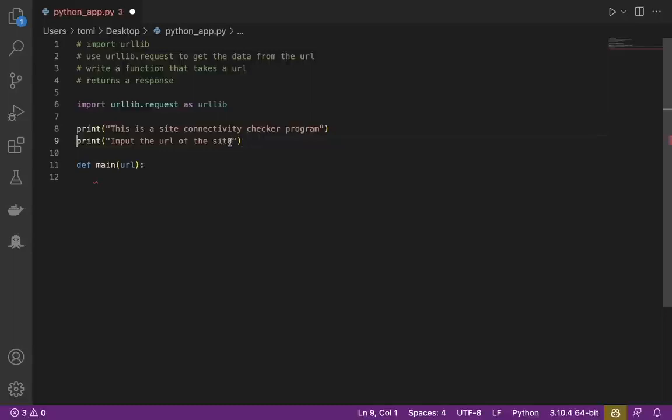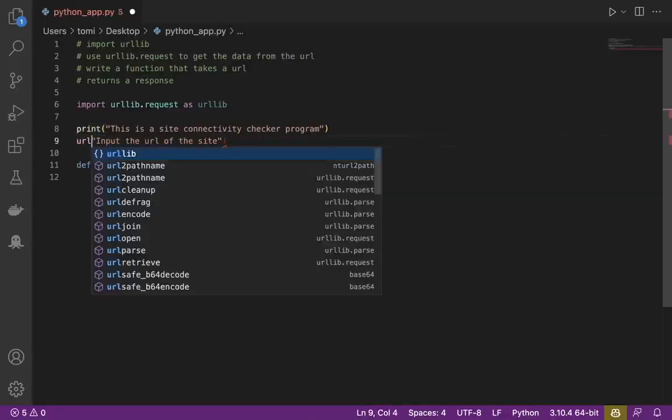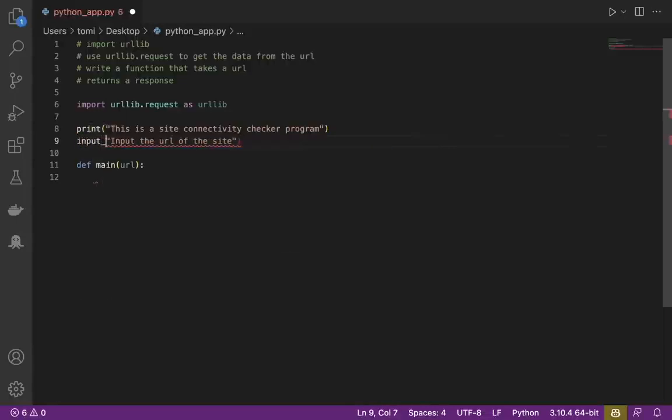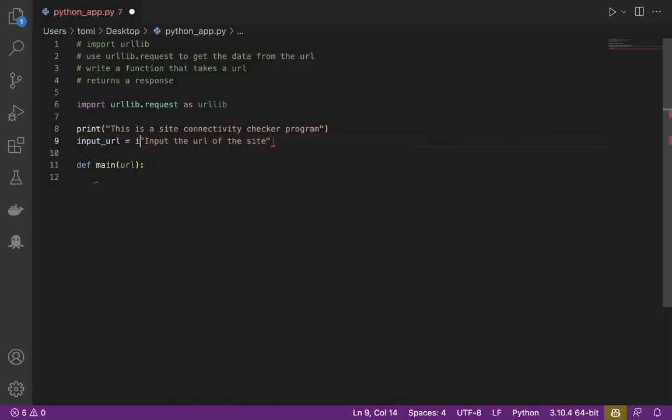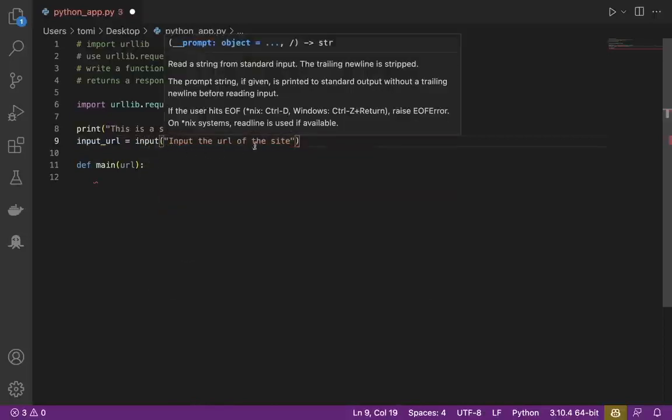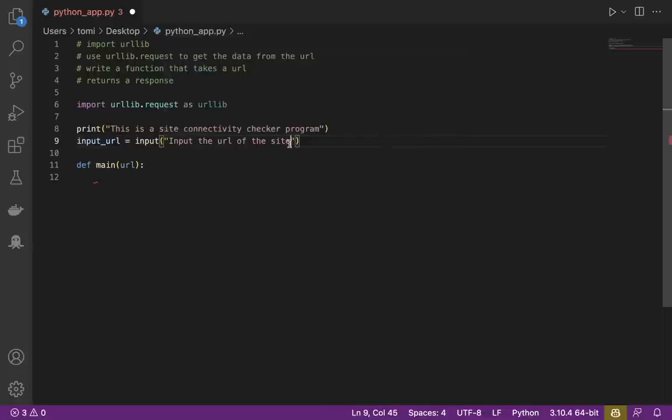So what we can just do is that we can just say input URL is equals to input, and then we can just have this right here. So input the URL of the site you want to check, and this is going to input the URL for us. This is going to collect the URL for us. Then what we're going to do now is we can say def main.